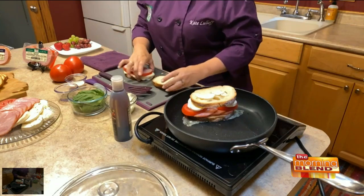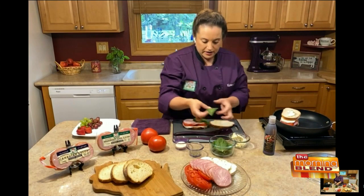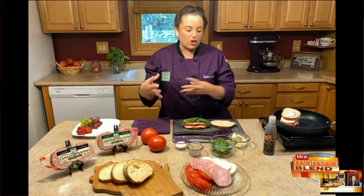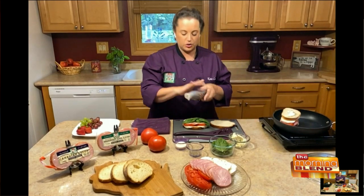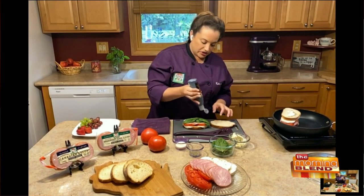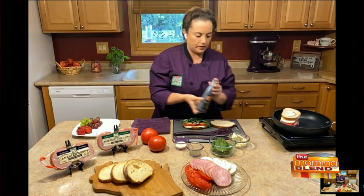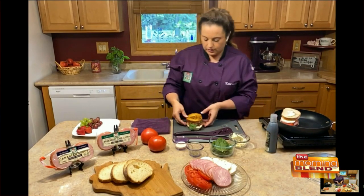And then take your top bread off, and you're going to place these beautiful basil leaves, which I obviously have washed and dried. You don't want to put them on before, because they're going to wilt. They're going to get kind of soft, and you don't get that pungent flavor, that fresh, bright basil flavor that you want. And then this is just a balsamic glaze. We're just going to drizzle a little bit of that over the top. Replace that bread, and that is it.